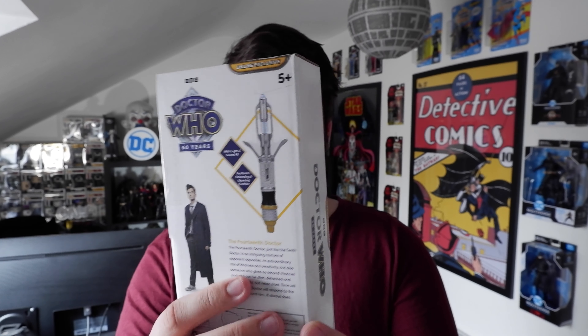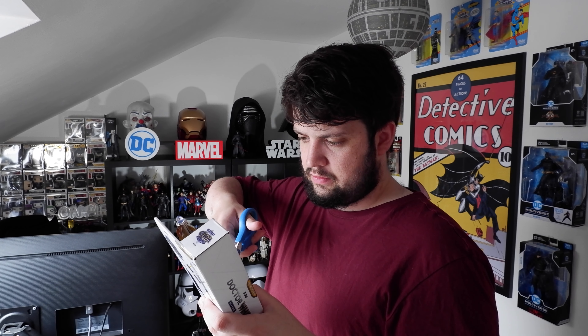You've got a picture of the Sonic Screwdriver with the new Doctor Who 60th Diamond logo. It's a nice box, I really, really like it. I'm surprised it isn't covered much — but I guess if we're trying to save the world, less plastic is better. I literally snipped two of those plastic string things and there it is, out of the box. That was very easy. Good job, Character. There's some safety tape around it on the chrome especially.